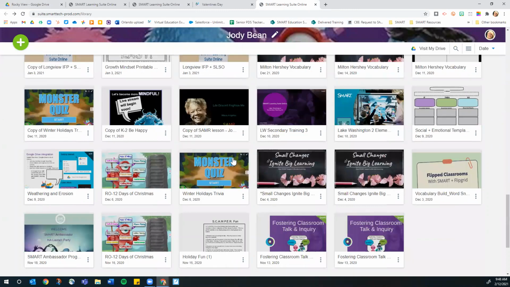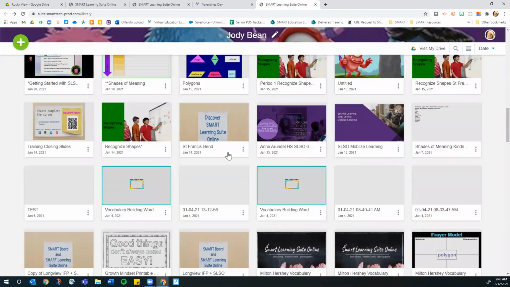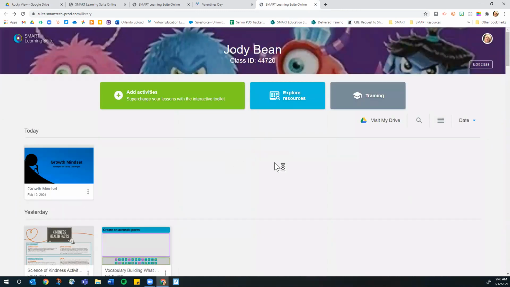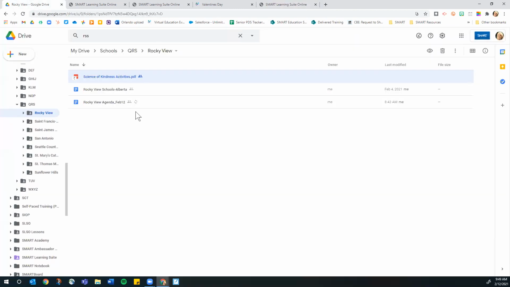But because Jody's using Google Drive just like I do, all of my lessons that I build are saved in my Google Drive and accessible in my Google Drive. So I can put my lessons in whatever folder I want. And so instead of going to new, more, and getting to my dashboard, if I have a lesson saved in my drive, I can go to that folder and navigate that way.